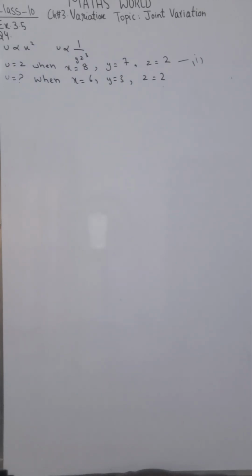So guys, today we are going to discuss joint variation also, because in the previous video we also discussed it, but I think some questions were left for example, so I thought to do it with you guys. So the topic is joint variation. What is joint variation? Let me repeat it also. That is the combination of direct and inverse variation.